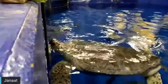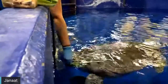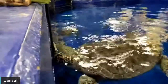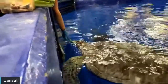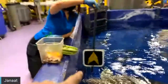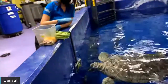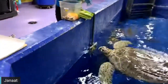easy to tell. Now, our turtles actually get fed several times a week. Sometimes they get fed over here in the acclimation pool, or sometimes they actually get fed out in the front of Dangerous Lagoon for our guests to see. When we feed our turtles, we do a little bit of enrichment, so it's a little something different. We give them a little environmental stimuli or a little task or puzzle, and they have to do something in order to get their food. So Spot has a target. That's her environmental stimuli. It's the yellow arrow that Haley was showing us.